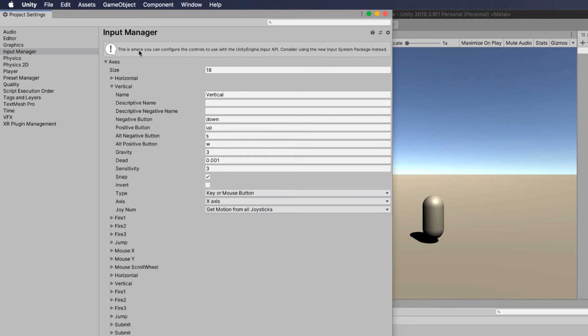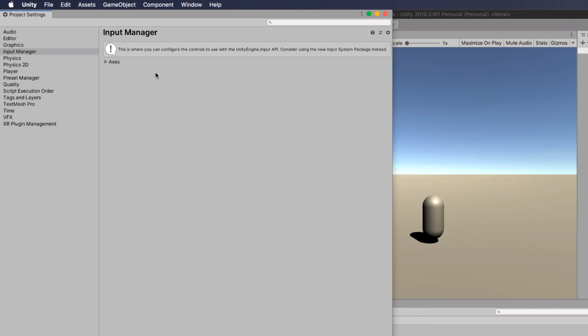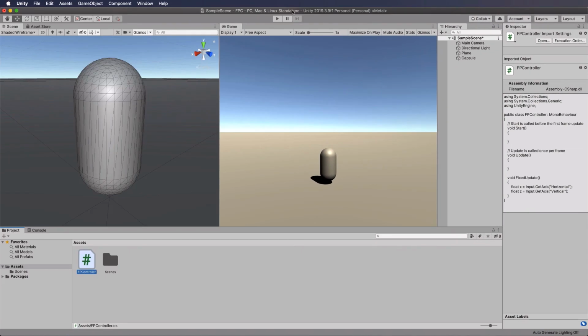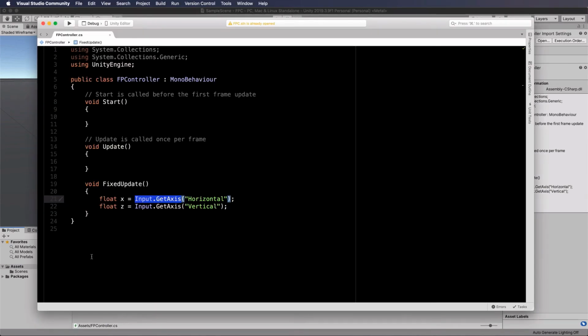So these are your input axes, and you can change them in all of these settings if you wish to. But as I said, they're set up with default values that are pretty metaphorical in gameplay, and you should know them. Okay, so let's now go back into our code and use these values.